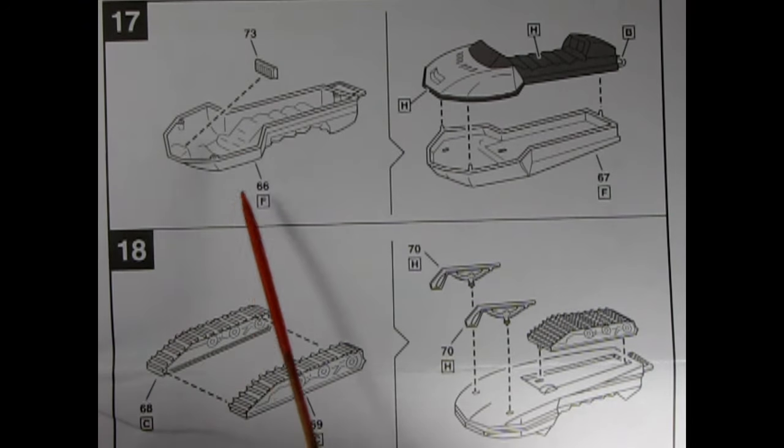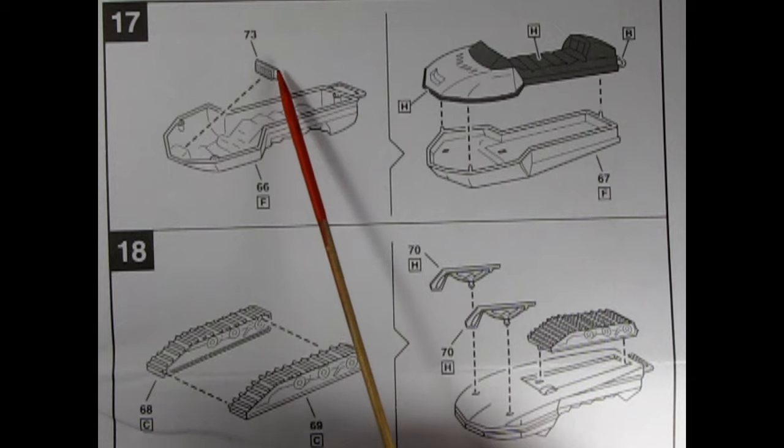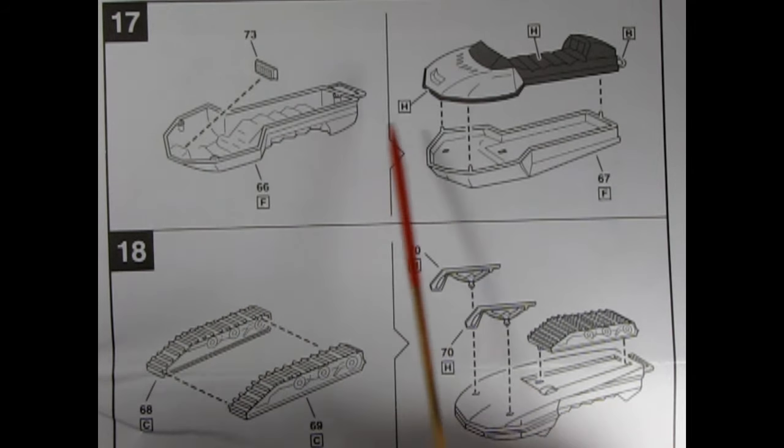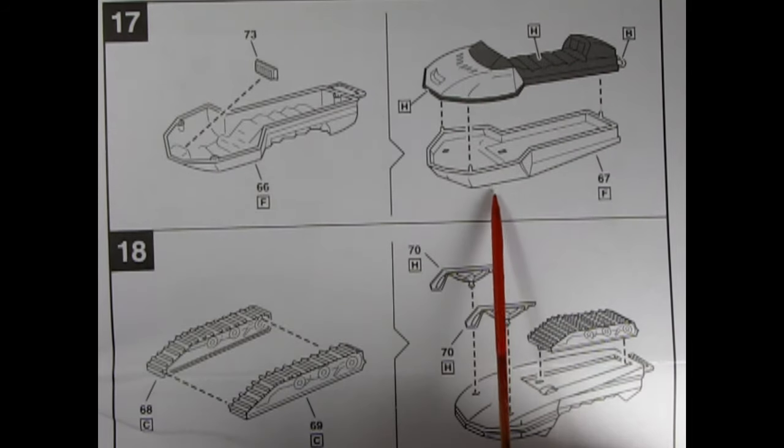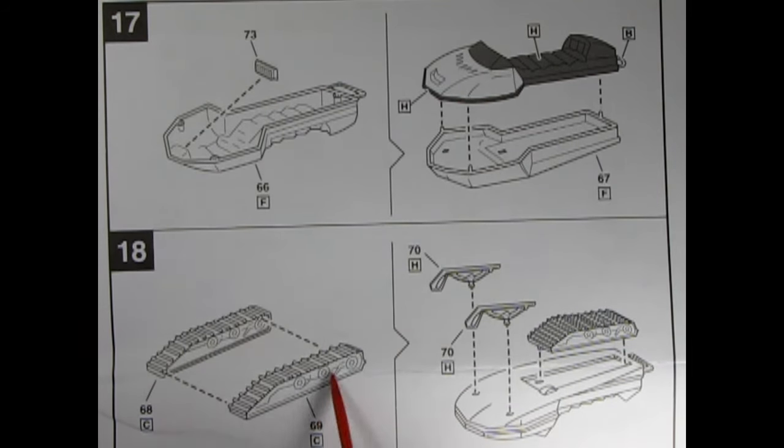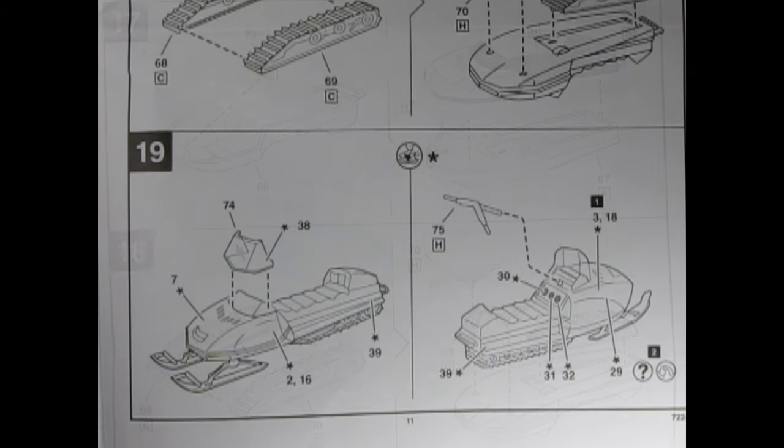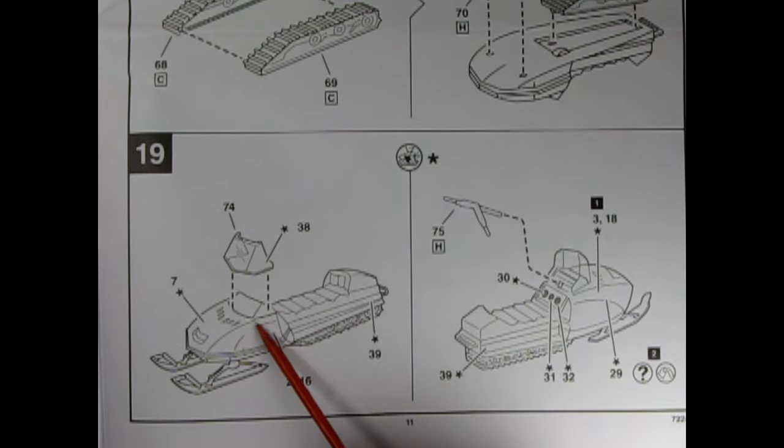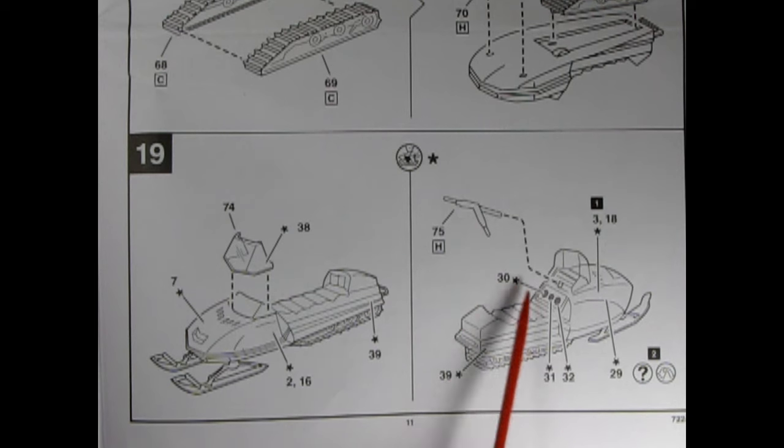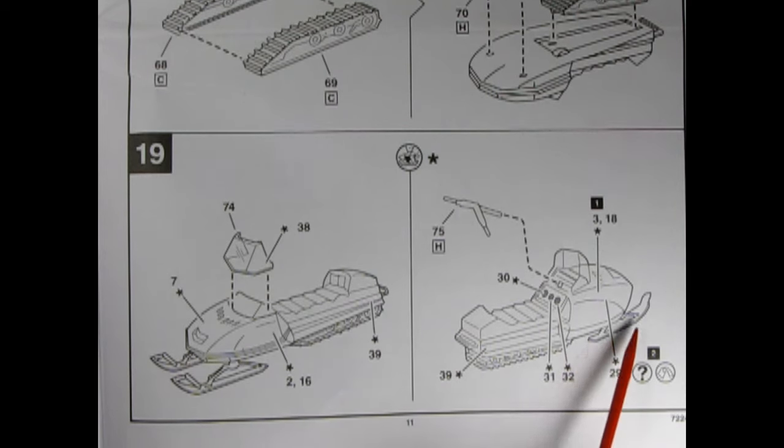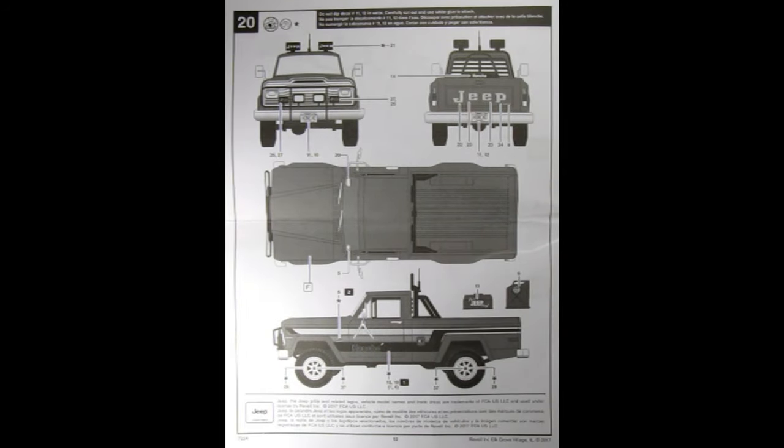Next up, we get into our little snowmobile here. What we have is the bottom of the snowmobile, and I do believe this is a light that goes in the front. Then once that's all complete, glue the top of the snowmobile down. Here's our little tracks for the snowmobile, which get glued together because it's central in the back. Then we have our skis up front for steering. Down here in panel 19, we get our glass being glued onto the body and our steering assembly gluing in here, much like a real motorbike.